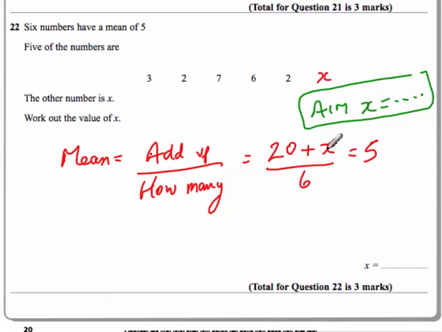I'm going to multiply all of this on this side of the equation by 6, and then multiply this side of the equation by 6 as well to keep everything balanced. If I do that, this and this will cancel out, and I'll be left with 20 plus x on this side and 30 on this side.